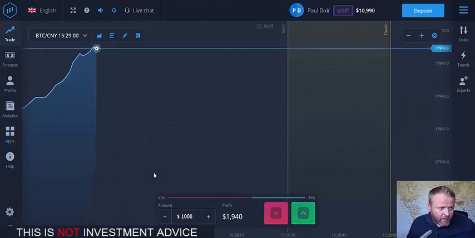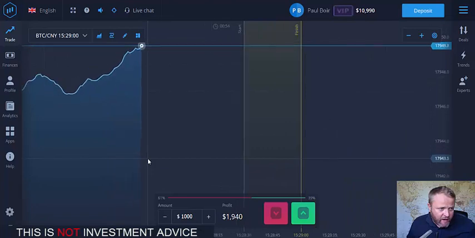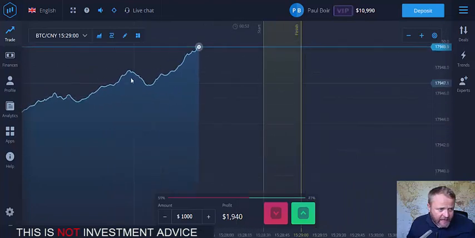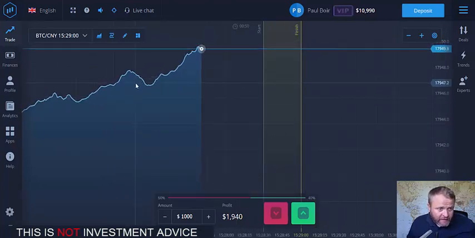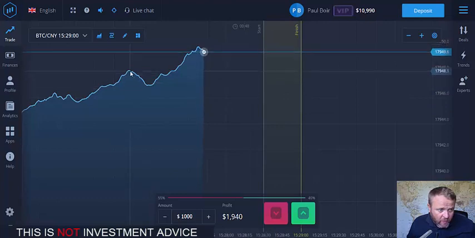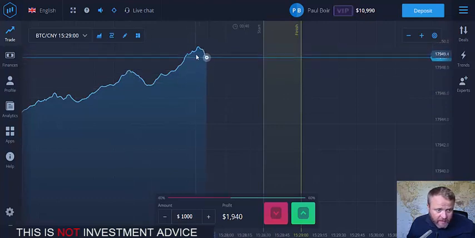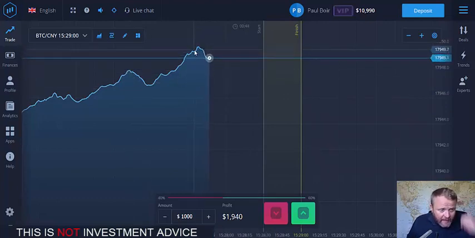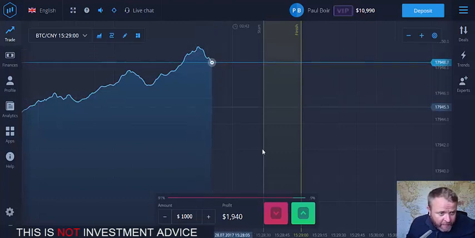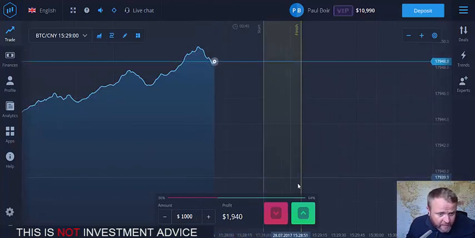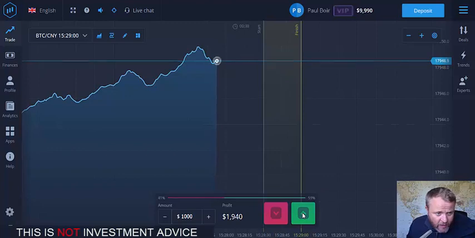Now the reason I'm not clicking on it now is because I'm reckoning that that's going to hit a peak and dip. So I don't want to. There we go. You see, exactly what I said. It's taken a dip. Now how dip? I'm going to put one there. Fuck it. Gamble.